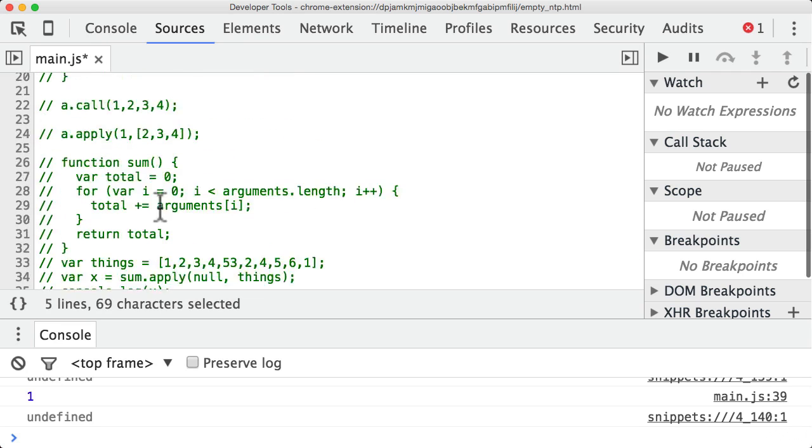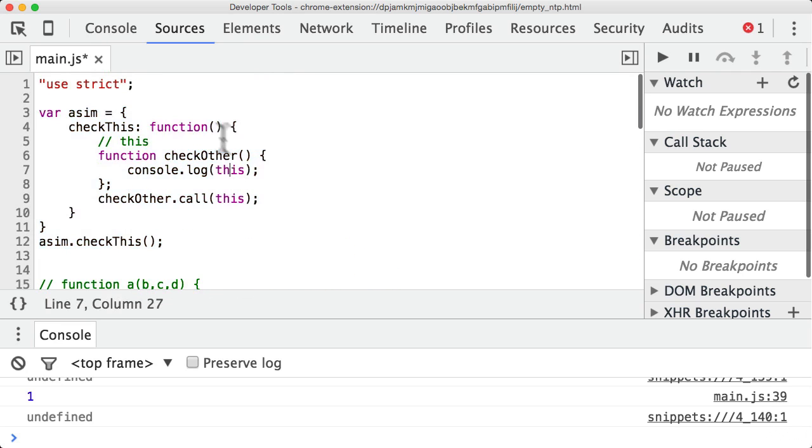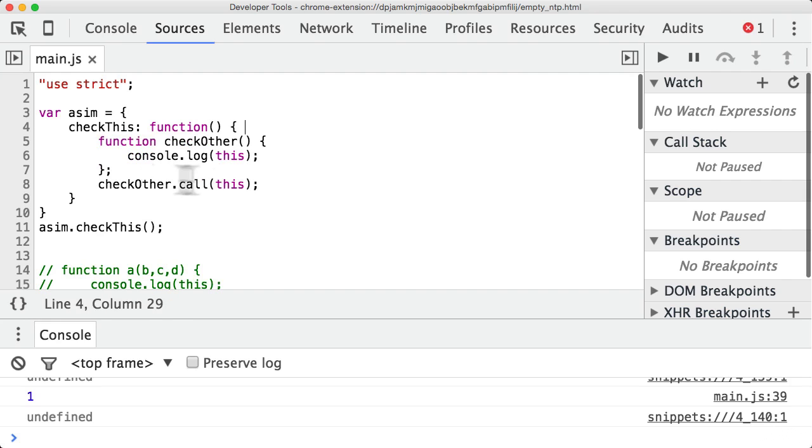So how might we use that in our example from the previous lecture? Let me bring that back up to the top. How might we use bind in this example to solve our problem of stabilizing this? Well, there are various methods we could use. I can assign var check other to be a function, and then bind this and call check other.